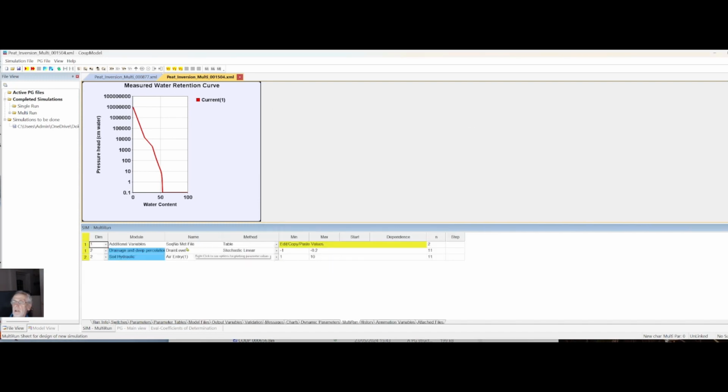And then in the other dimension we have drain level and air entry that have a stochastic variability, and they are taking 11 values. That's 2 times 11 makes 22. That's not enough for making a more serious evaluation of the model. So I would suggest at least to take 100 to make it a little bit more realistic.